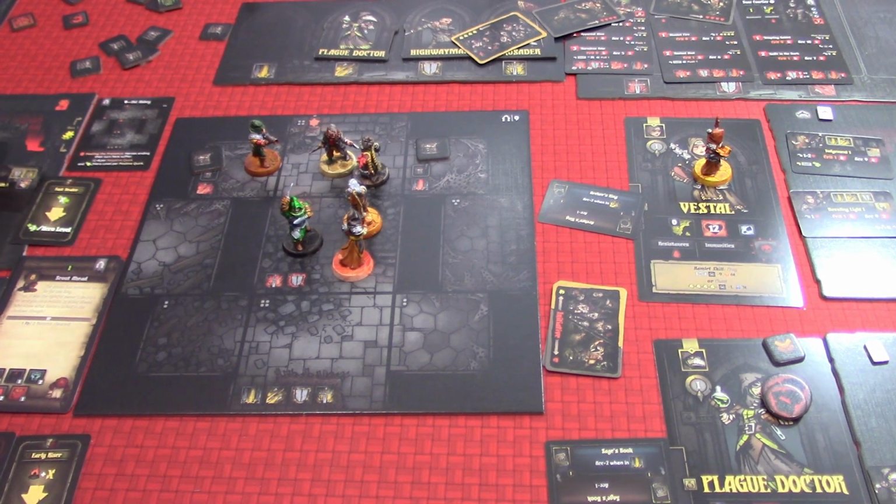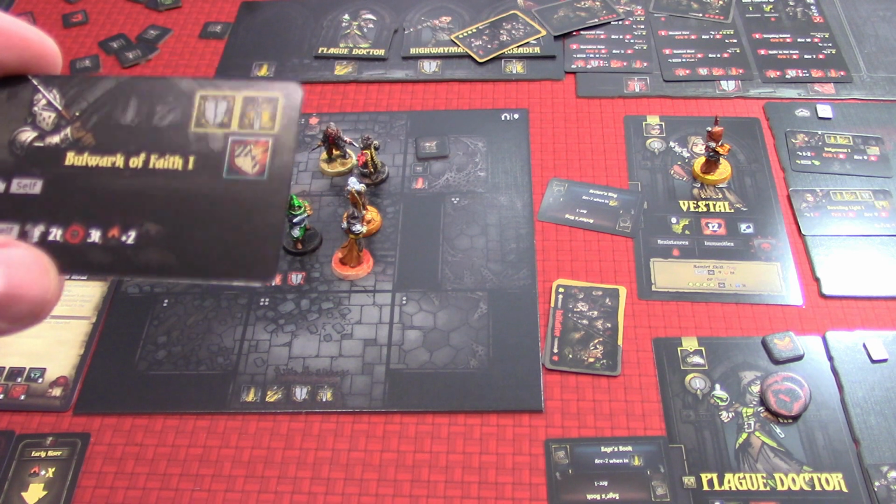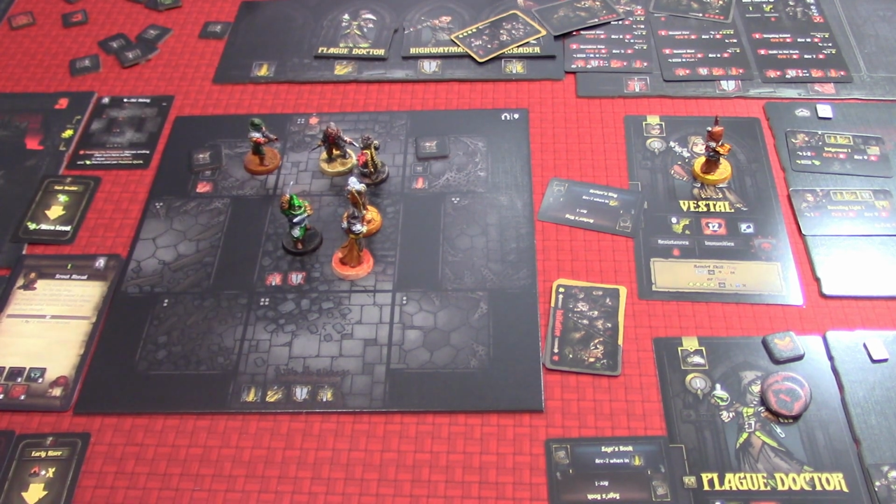He could do his Bulwark of Faith. Self, it targets him, so that means it'll draw some fire, adds plus 2 to the torch, means it goes back up to 5, and gives him 2 armor, which means he takes less damage, or I can just kill something. I think we're just going to kill something.